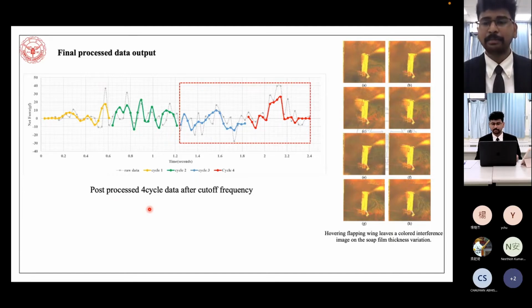Now, as mentioned in the previous slide, the separation of 4 different flapping cycles compared with the original. Now I show the 4 cycles, up and down, with the stroke angle images representing the flapping cycles. To finalize the validation of the soap film data, we have a few options, one of them being the wind tunnel data. I need to compare the raw data from the soap film with existing flow pattern techniques, and only then can I finally prove that my data is valid.